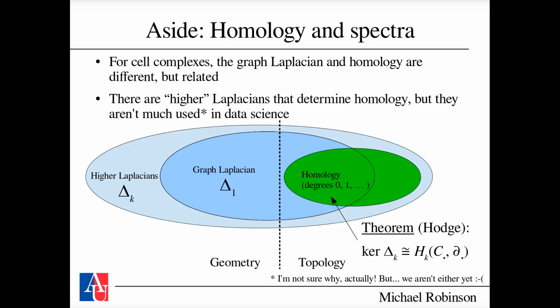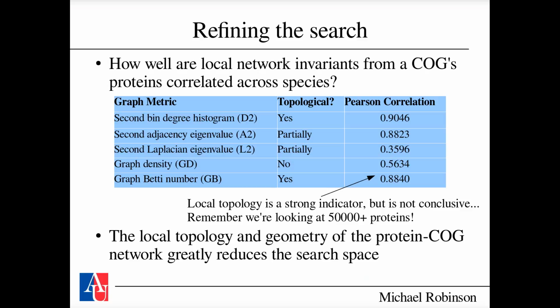For abstract simplicial complexes, there are, of course, higher dimensional analogs, higher Laplacians, and they tell you more about the other homology classes. Hey, that's cool. And there's some additional geometric information. The higher Laplacians definitely determine homology, but for whatever reason, they're not very much used in data science. Frankly, I'm not sure why, and I'd like to put out a bid to say, hey, why not? Maybe they're good. Maybe you should use them. Now, I have to admit, we're not computing them either in this particular case, although it's not that they're really hard to compute. Okay, end of the aside.